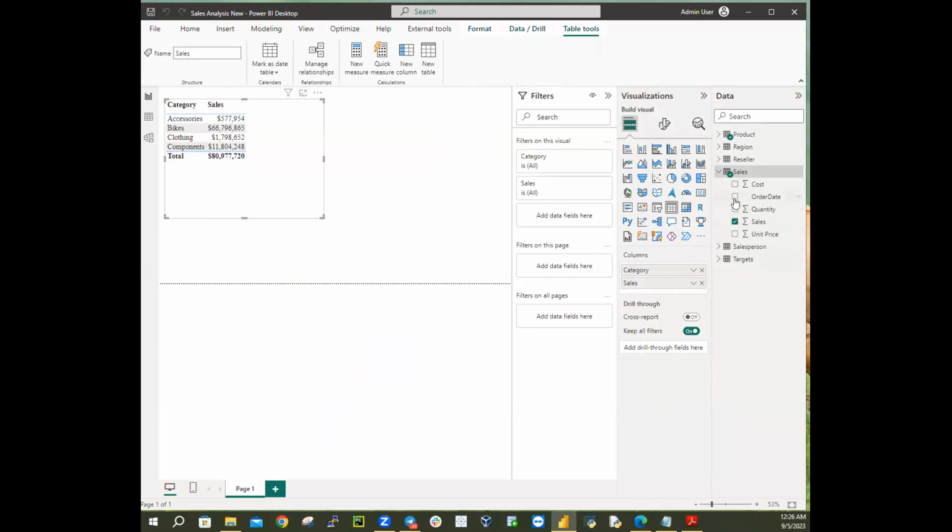Okay. I wonder why I didn't pick it earlier. So look at it now. The order date has disappeared, the hierarchy. Look at target months, it has disappeared.